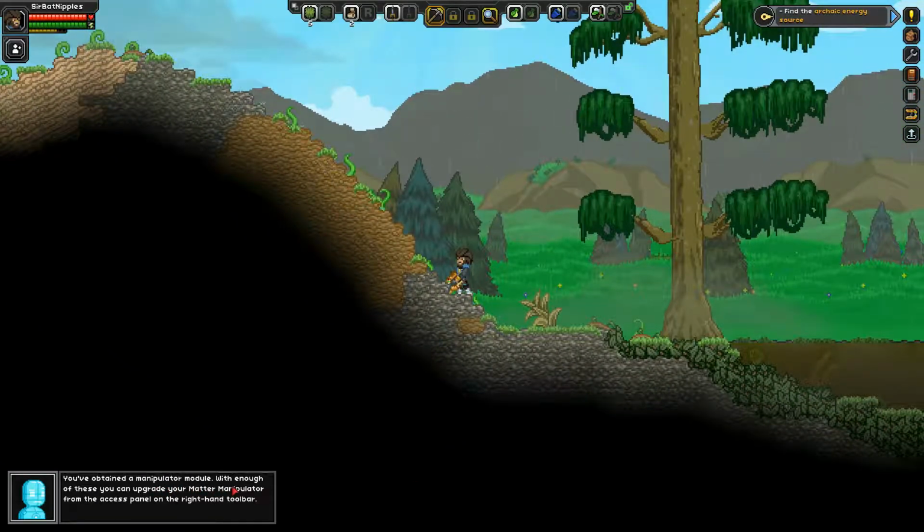You've obtained a manipulator module. With enough of these, you can upgrade your matter manipulator from the access panel on the right-hand toolbar.